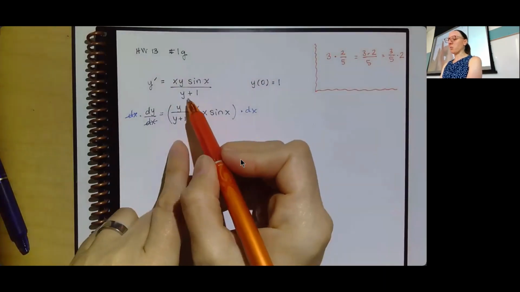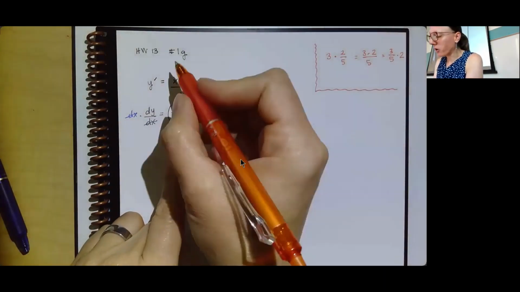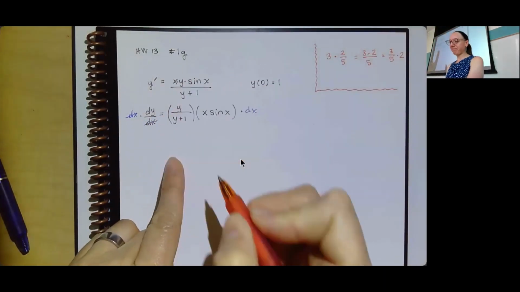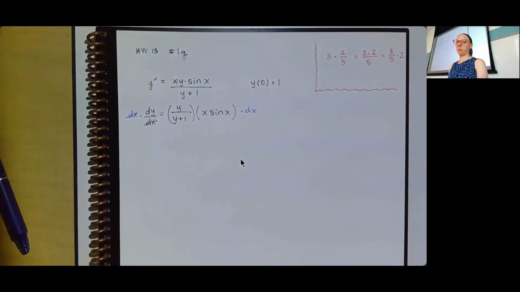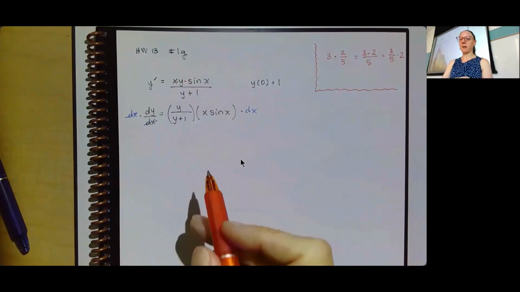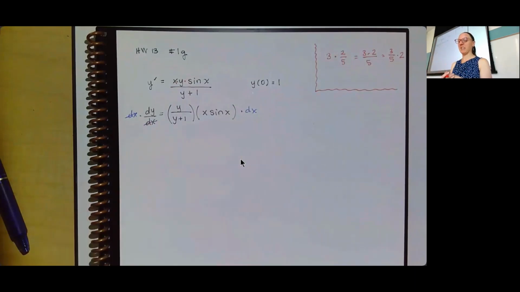So that y plus 1, everything in my numerator was multiplication. There's no addition in my numerator. So we're not distributing a y plus 1 to build multiple fractions that are being added or subtracted. I'm just regrouping the pieces for the multiplication. Don't know if that helped, but that's kind of how fractions work.